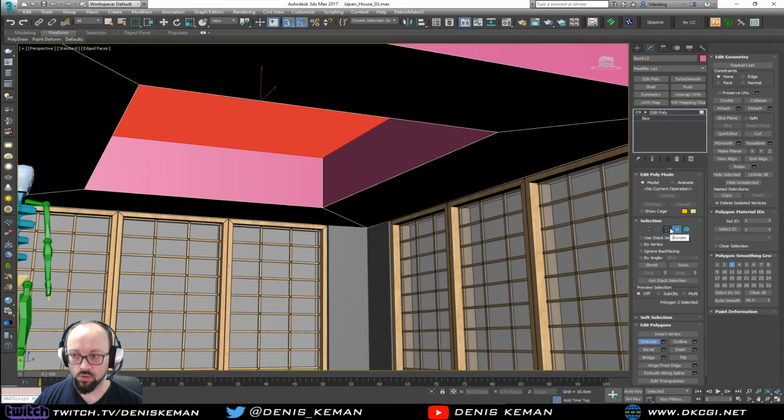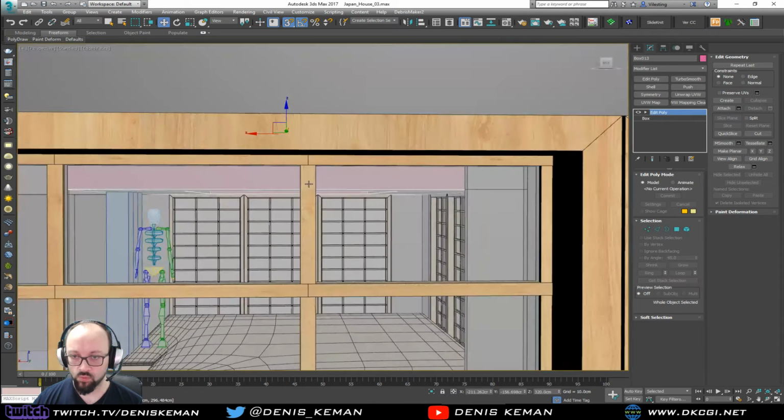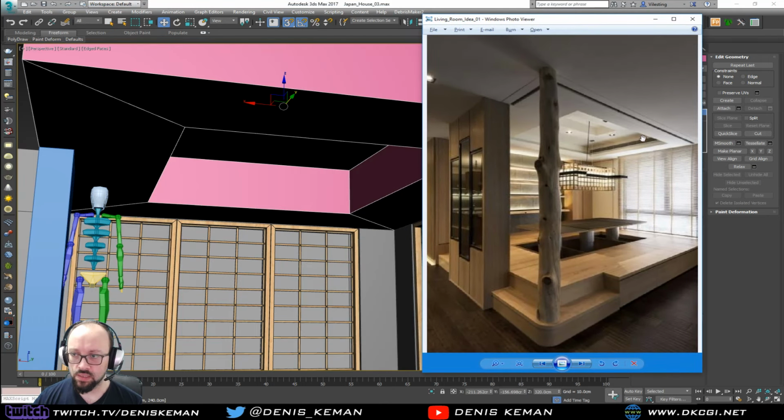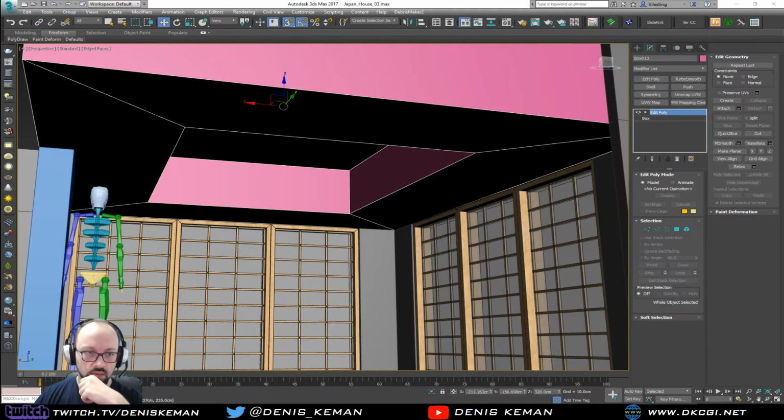And inside this piece is where we can put some lighting or recessed lighting or whatever you want to call it. Yeah, something like this. And it's going to break up the flatness of this entire space.